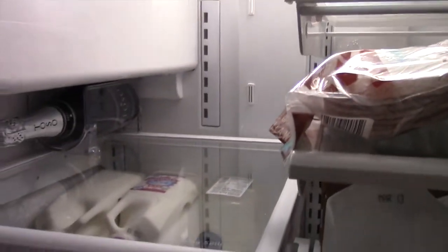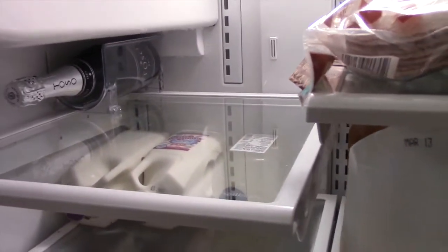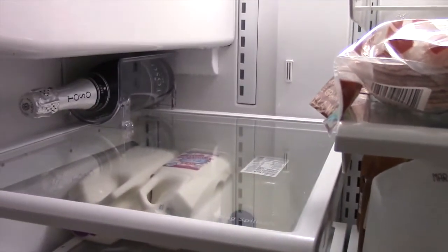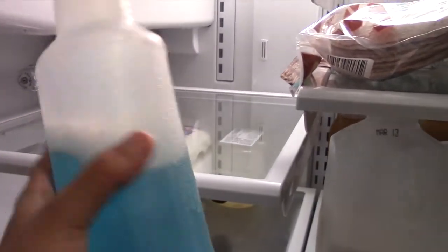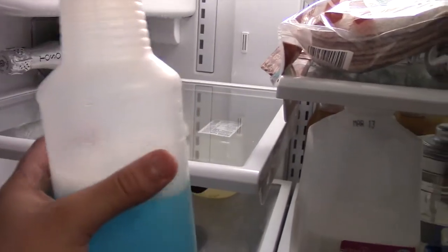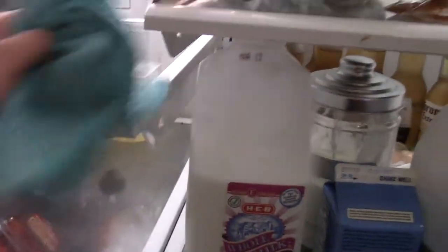So I also went ahead and cleaned up this top shelf, and let me go ahead and get this. Like I was previously stating, I normally use the Meyers all-purpose cleaner. Clorox wipes, my husband said they were upstairs, but I got lazy, so I'm just using this. This is Fabuloso, diluted in a little bit of water. It's a multi-purpose cleaner as well, and it smells fantastic, so that's what I use.